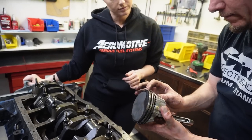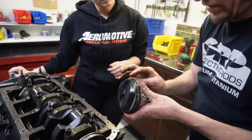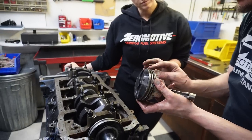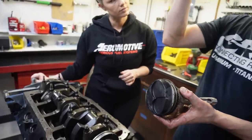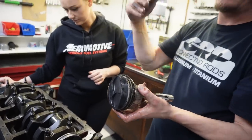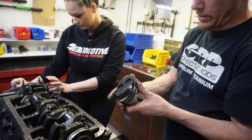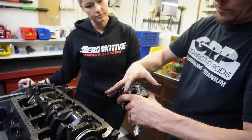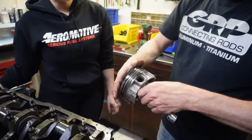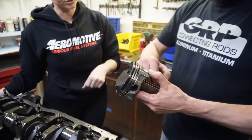Do you think it just revs so fast that there was no oil there? No, I've never seen it. That's not the off-train problem. If you put it in neutral and revved it from 1500 to 8000 in two-tenths of a second, that would normally be a valve train issue more than anything. So it's not a stuck ring that caused it. It's not a falling apart ring, and it's not a stuck pin bore. Just the detonation that jerked it sideways?